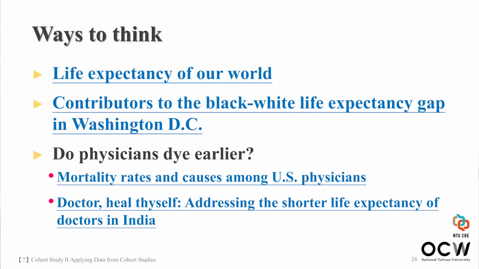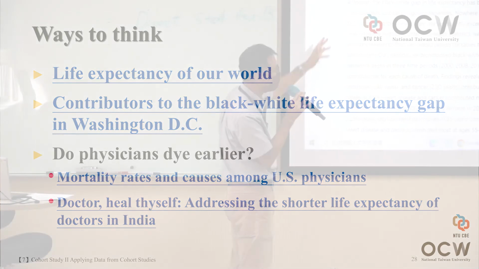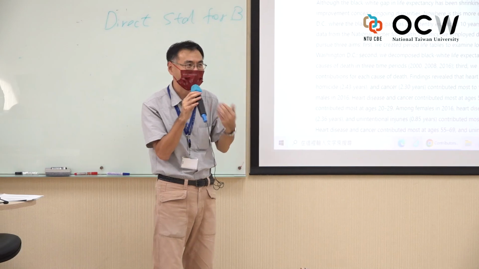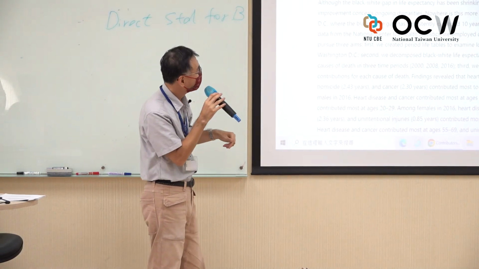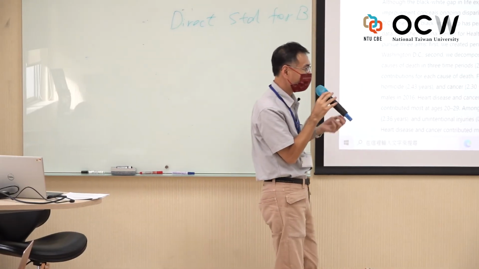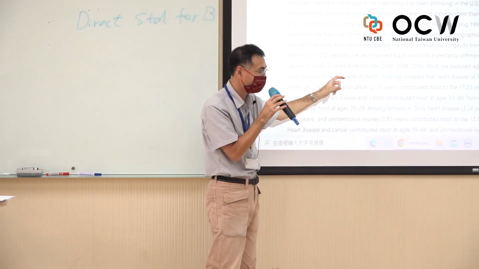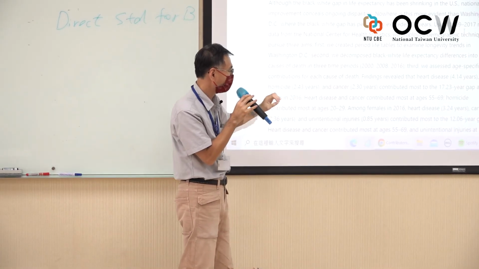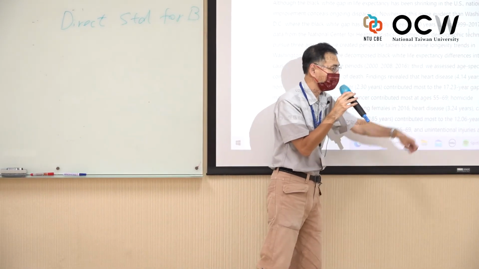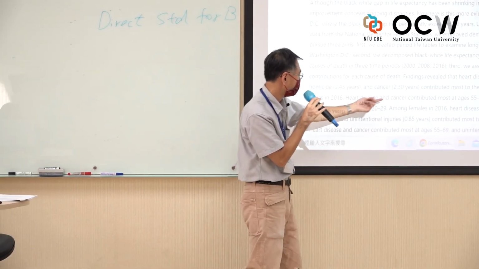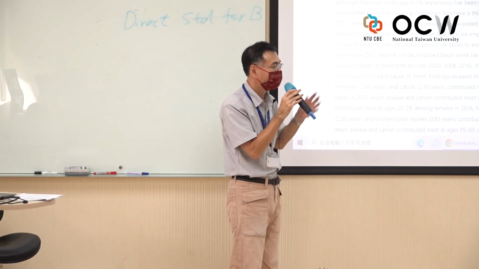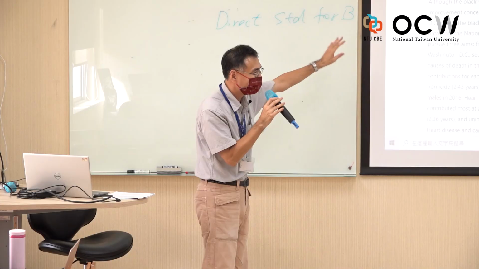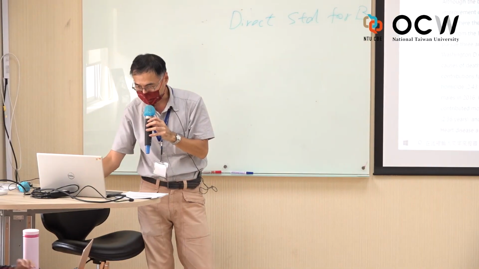Anyway, here's another example about how to apply life expectancy as the indicator for studies about the black-white life expectancy gap. If you read through the abstract here, you find out it makes much more sense because of my lecture for today. It could even give you very useful information about how to close the gap. If we focus on the age of 55 to 69, and focus on heart disease and cancer, then we could minimize the gap between different ethnicity groups. It makes a lot more sense, right, if you understand what I'm talking about.